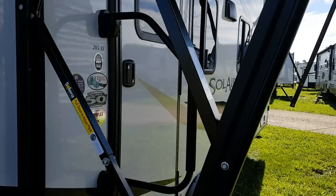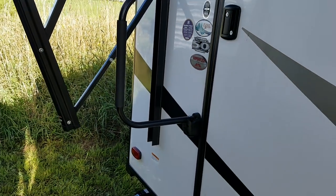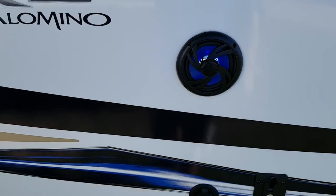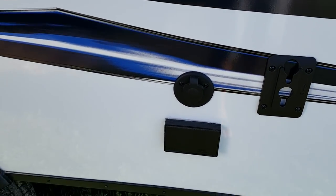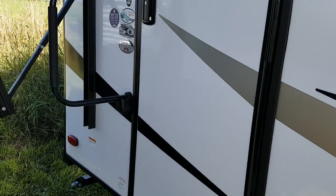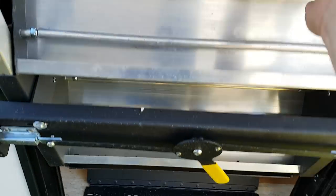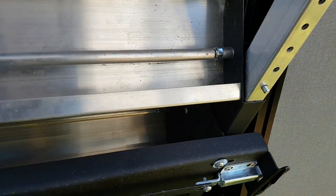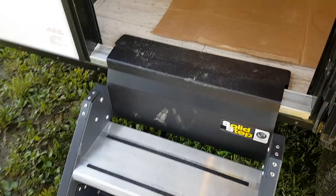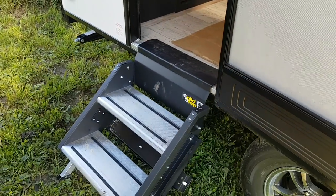As mentioned, there's the power awning. There's a large entry assist handle beside the door that'll fold over the door during transit, but it gives you something to grab onto when you're getting in and out. It does have outdoor speakers and they are backlit with blue LED lights. There's an outside TV hookup so you can mount a TV outside and plug it into cable and power. You've got an exterior porch light as well. It does have the new set of stairs that fold down from within the doorframe — they just unlock and fold right down. They're adjustable so if you're on uneven ground you can adjust them to make it level. They have aluminum treads and are called the Solid Step made by Lippert — nice and solid, a lot more solid than a regular trailer stair.